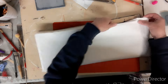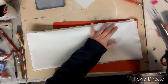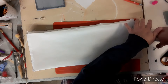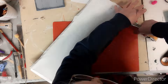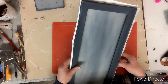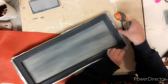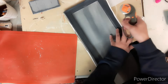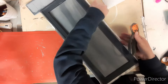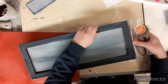Now our canvas is dry. We're going to attach it back onto the frame from behind, laying it out and taking my staple gun I'm just going to staple along all the edges making sure I get the frame. Then again taking my rotary tool cutter I'm going to cut off the extra all the way around. That rotary tool cutter can actually slice the wood on this frame — I know because I did it.